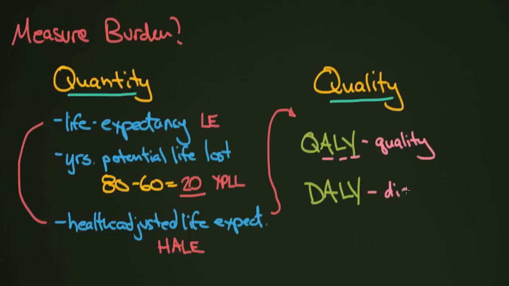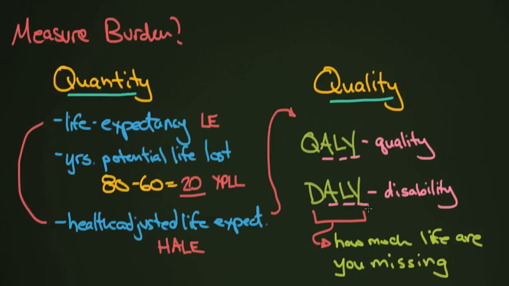This one, the DALY, is called disability adjusted life years. So disability adjusted life years is how much of your life are you not going to have because you have been disabled? So in a sense, if you were to really simplify it down, how much life are you missing? So you could, with disability adjusted life years, you could live to 80, but you could lose maybe 20 years to sickness in principle. So it's similar to your health adjusted life expectancy, but it's calculated in a different way. And it's also a number that is sort of associated with, it's used a lot for the economics of understanding health care.